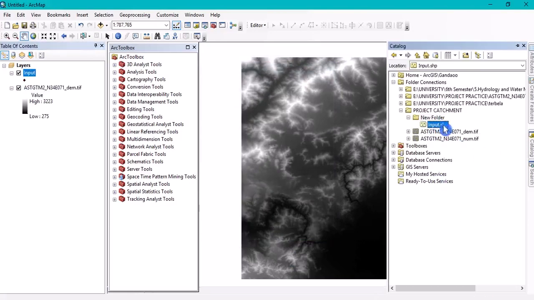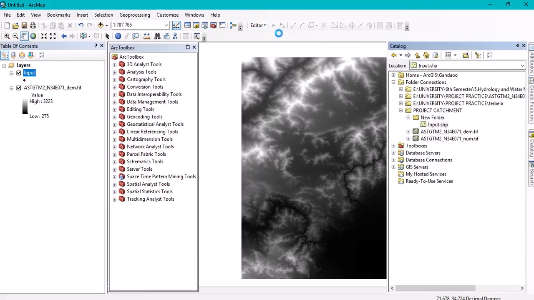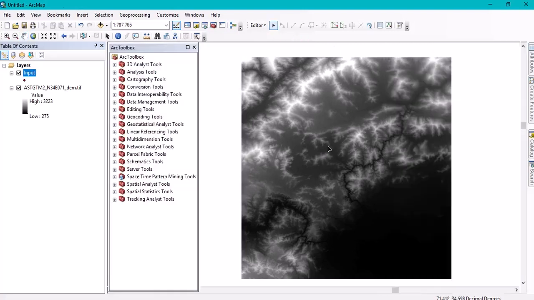Now we need to enter that point here. How are we going to enter it? We are going to click on the editor at the top, and in the editor we need to click start editing. This will load our editing box. It's still loading, this might take a little time.